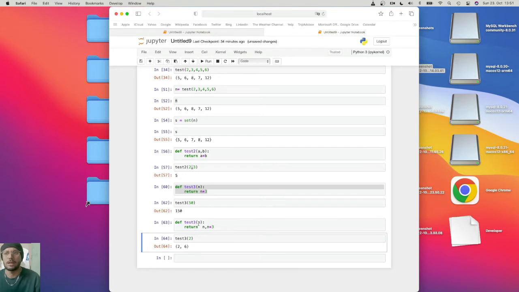How does this work? Because this 2 is considered as n here, as a parameter I give this n. The first one comes from this n here, while the second, 6, comes from n into 3, 2 into 3, 6. So the first is here while the second one is here. I can do multiplication also.